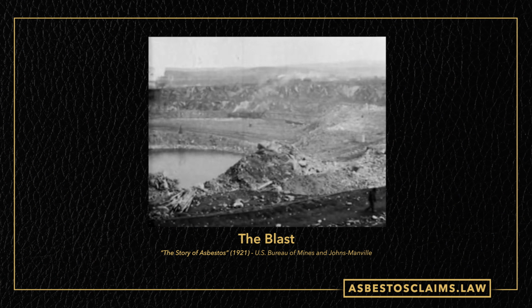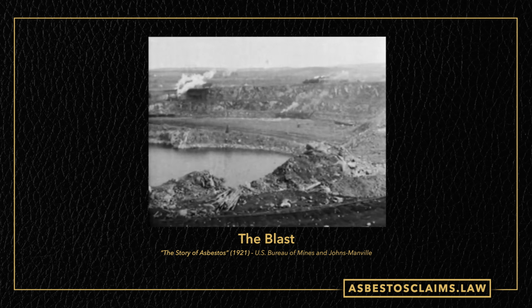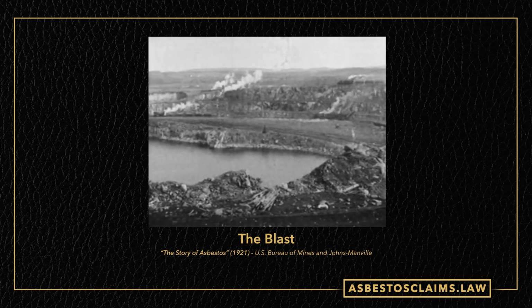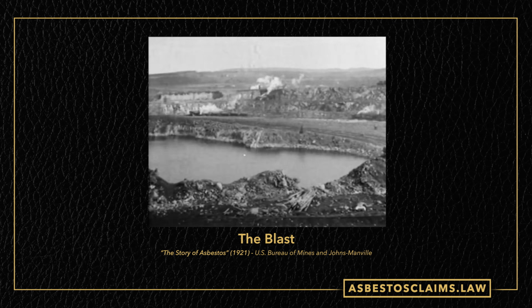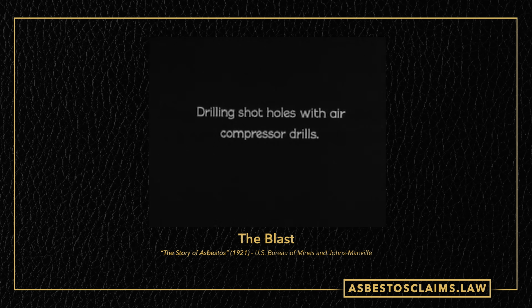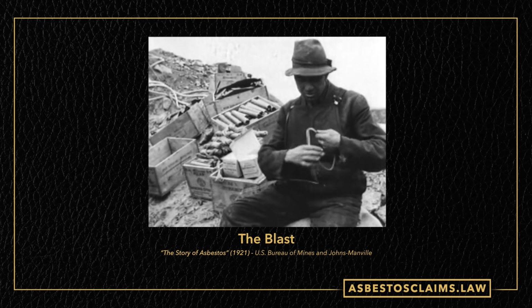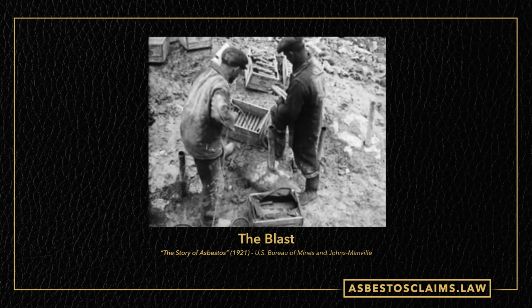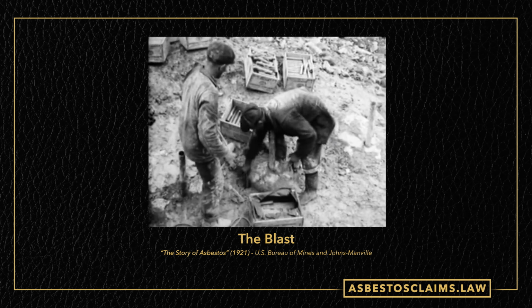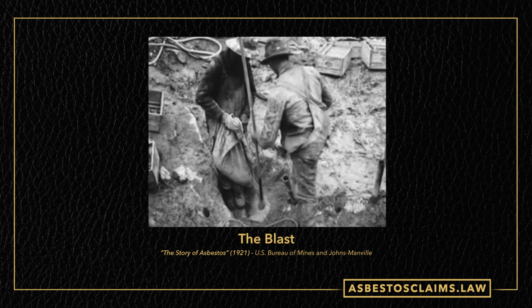It began with explosives, dynamite. This is the Jeffrey mine. You can see the water in there that's still there. And that's the old-fashioned steam equipment. And we're getting ready to put the shot holes so they can put the dynamite in and actually blow up the rock to start taking the rocks away and pull the asbestos minerals out. So let's watch this.